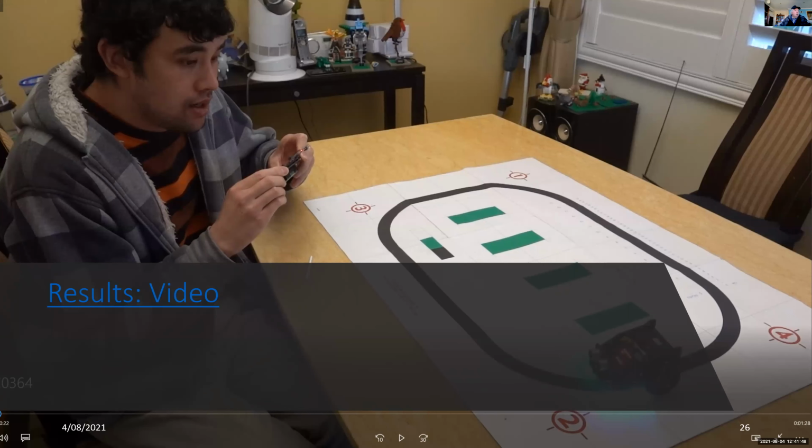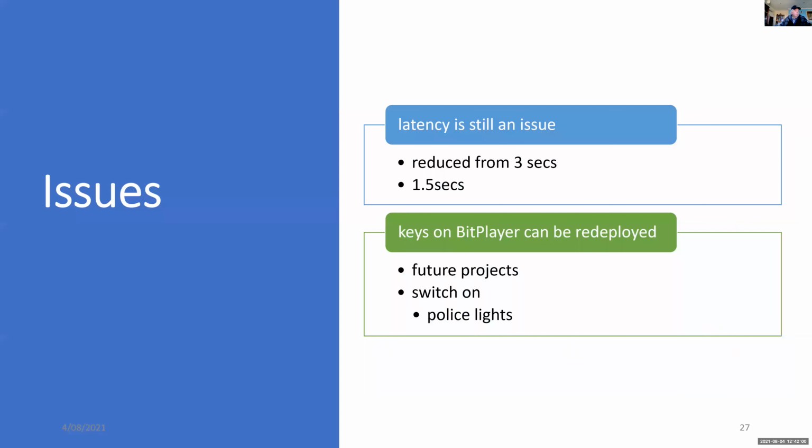And there's a separate video in higher resolution available to have a look at the movements of Bitcar, controlled by BitPlayer. So overall, I got good results. I was able to reduce the latency from 3 seconds down to about 1.5 by minimizing scrolling on the microbit.